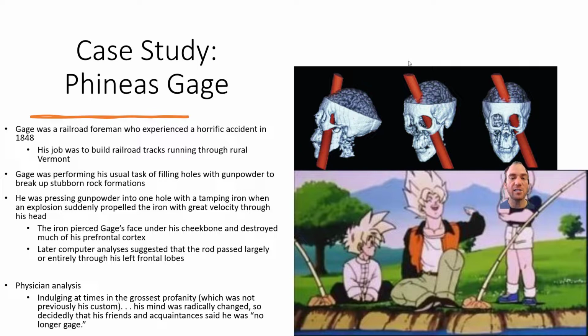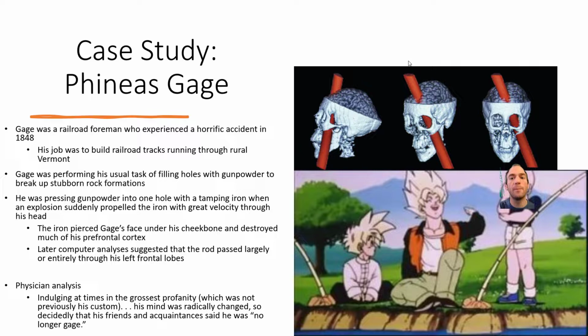So the idea here is that this is a classic case study wherein you have this nice guy who's just some railroad worker living his life. People like him in general. All of a sudden he takes an injury. He takes a metal rod through the prefrontal cortex. Because of that, he becomes impulsive. He's cursing. He can't control anything. He's not really planning.